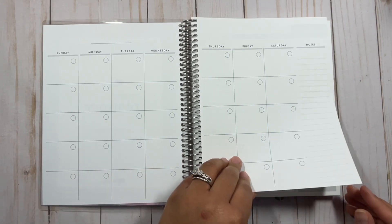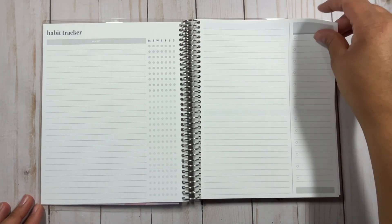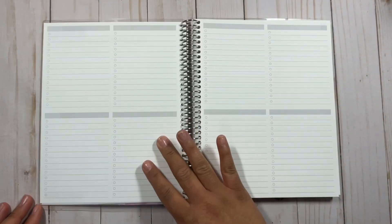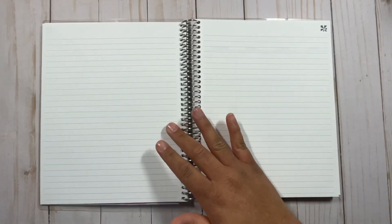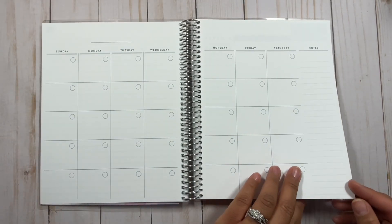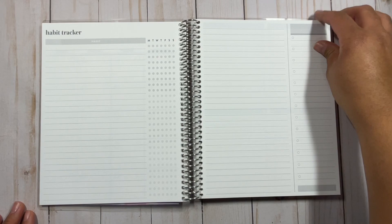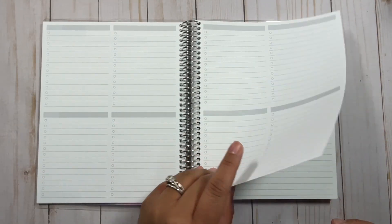So the website says: Our special edition undated companion planner is designed to help you reduce stress, get organized, and achieve your goals. This top-notch calendar and productivity planner in one features a space to plan for the month, track habits, log your thoughts, and write notes. Coiled by hand with high-quality materials including a durable spiral, sturdy covers which are also wet erase, and thick 80-pound text weight paper that resists ink bleeding.